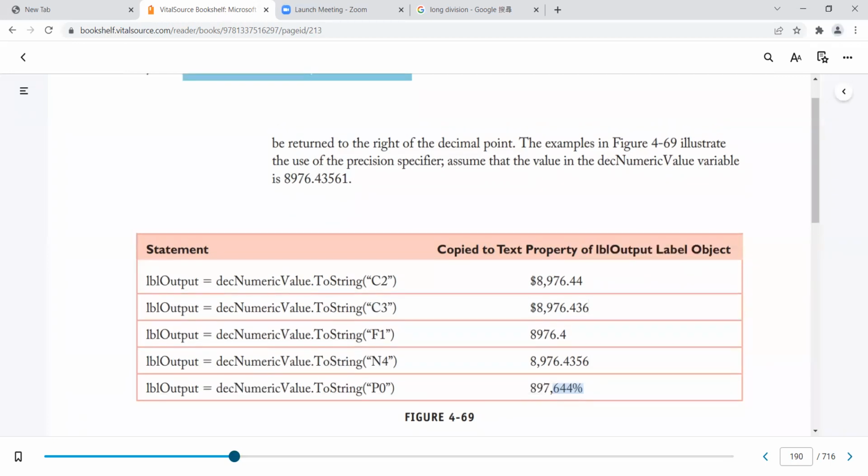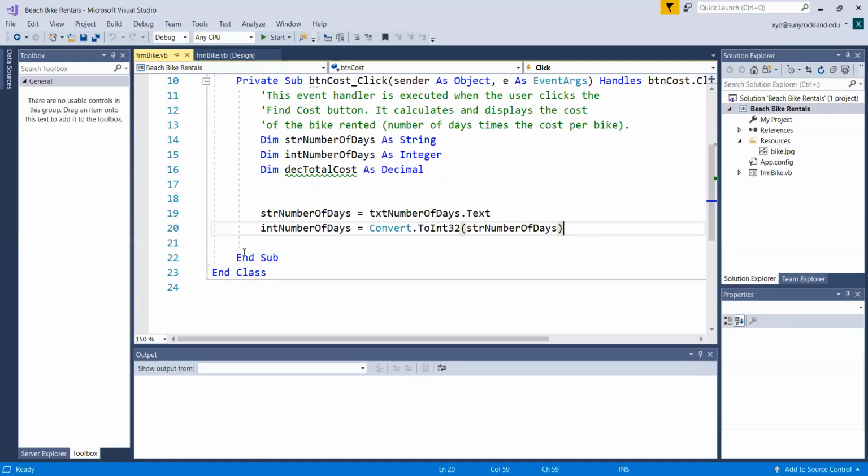Okay, so let's get back to our code. Let's open this and try to finish the code of this one. We still work on this BTN cost. As you can see here, I have this green underline. The reason I have a green underline is because I haven't used this variable, so it gives you a warning message: unused local variable. As long as I use it, my green underline will be gone. It always gives you some kind of warning message to tell you, did you forget to use the variable you just declared? Okay, so let's finish this.